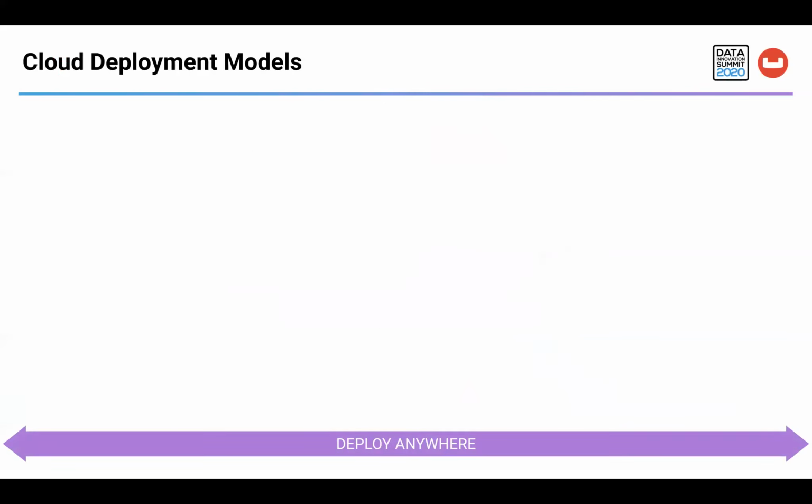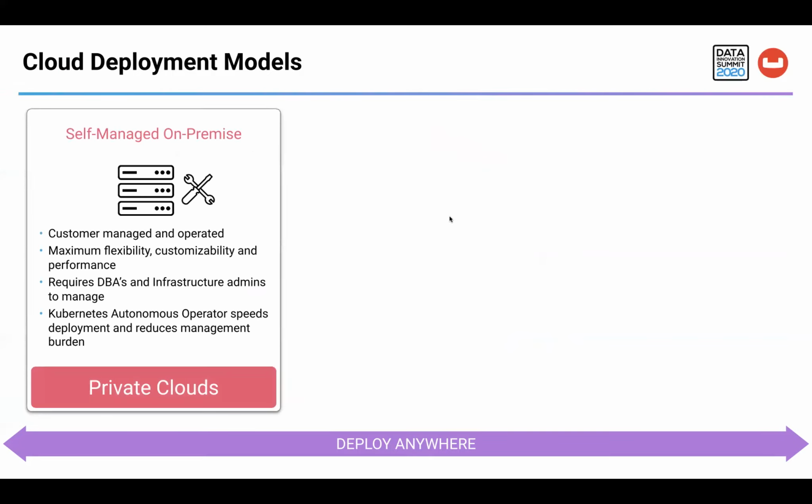So I said that Couchbase can be deployed into the cloud. So what are the cloud deployment models? Well, as you can expect, we can deploy essentially anywhere. You can decide to deploy Couchbase in your own private cloud, but that means that you are essentially onboarding all the work, right? You need to configure the hardware, the software, make it run, upgrade, and so on and so forth. You're going to have in return the maximum flexibility, customizability, and performance. But of course, you're going to put in a lot of effort and a lot of investment upfront to understand the technology and so on and so forth.